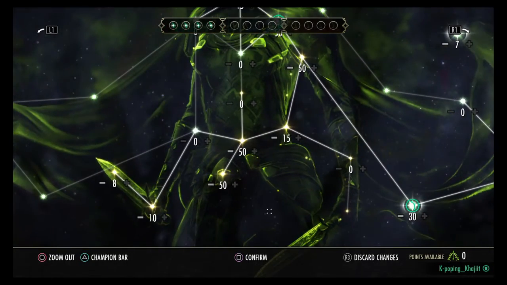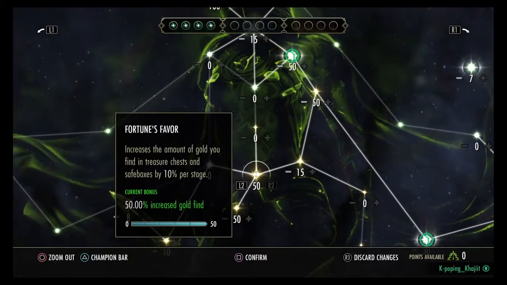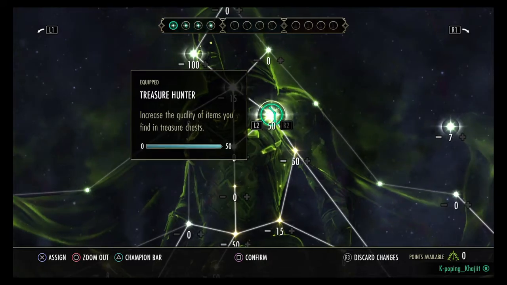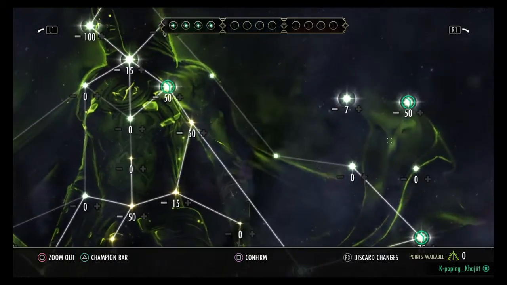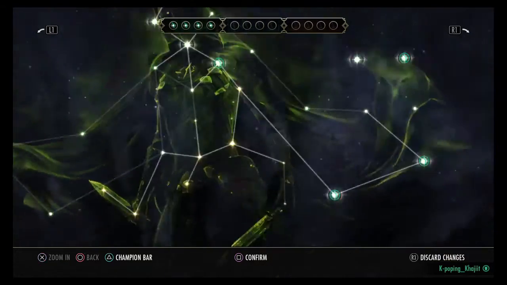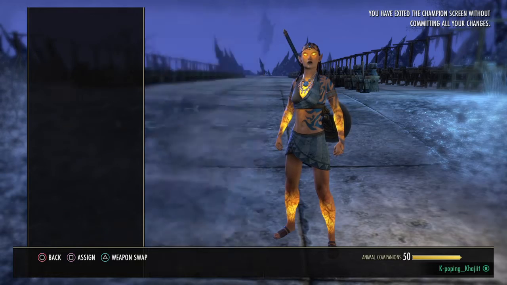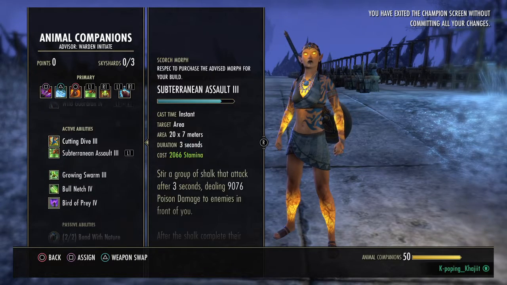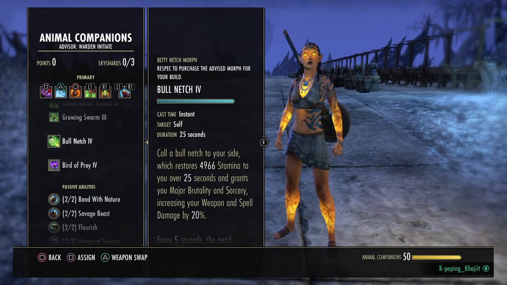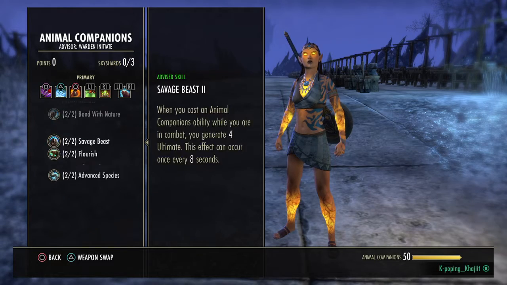Does that make sense? So your yellows are like your passives, just like when you do your skills, you have passive skills and you have your skills you put on your bar. So these bright stars are like your actual skills that you got to slot into your bar to use, and these ones are your passives. So unlocking this will do nothing for you unless you actually slot it in your bar. And then you got your passives down the bottom.